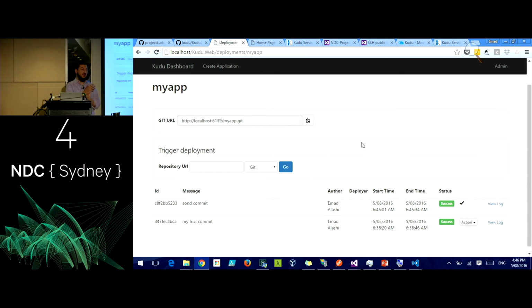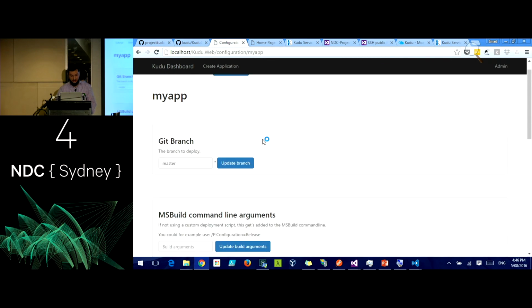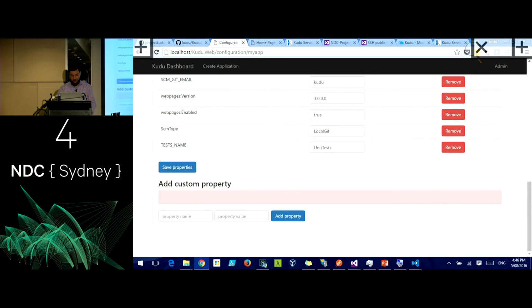Beautiful. Now I want to change the environment variable. So not the unit test project to run, rather the integration test to make it fail. And I want to show you that the deployment will not take place. Well, I ruined the surprise, didn't I? All right. So I'm going to go back to my configurations, and then scroll down to the bottom. Instead of unit tests, I'm going to say, well, integration tests.